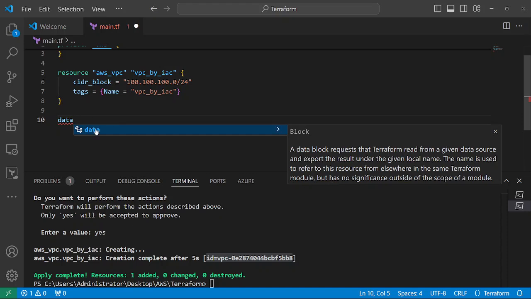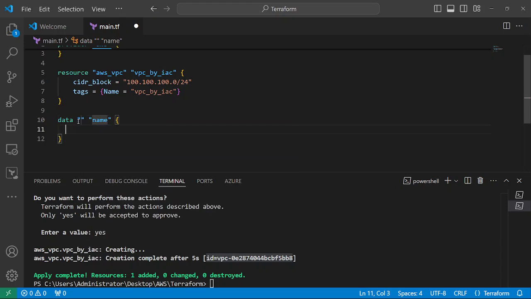So data, we can fetch some information about our AWS, different resource information we can fetch by the data. You can think of this data as just like a variable. It will take the input in its variable, we can say.